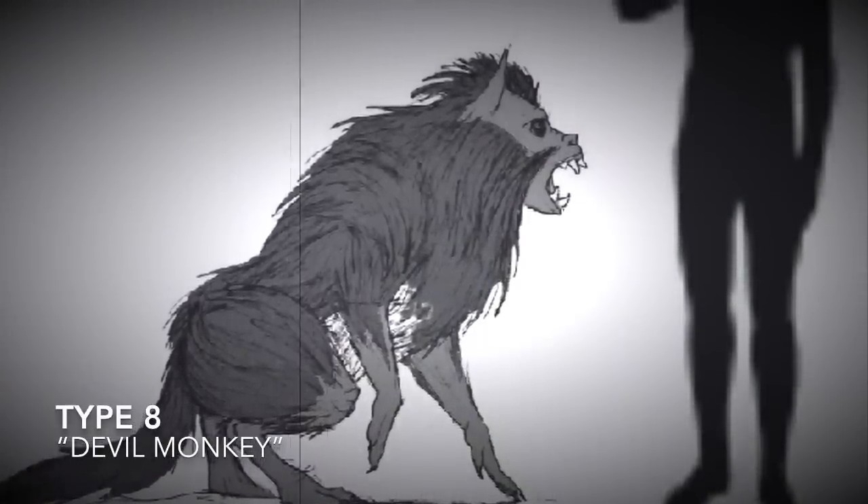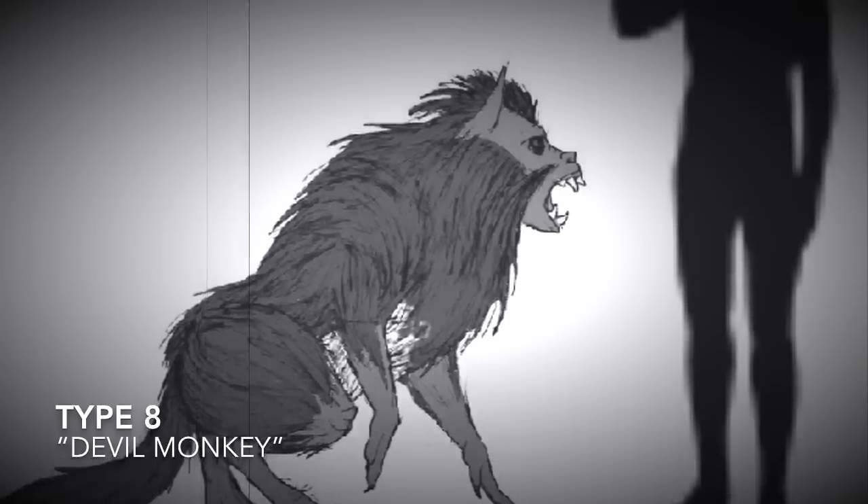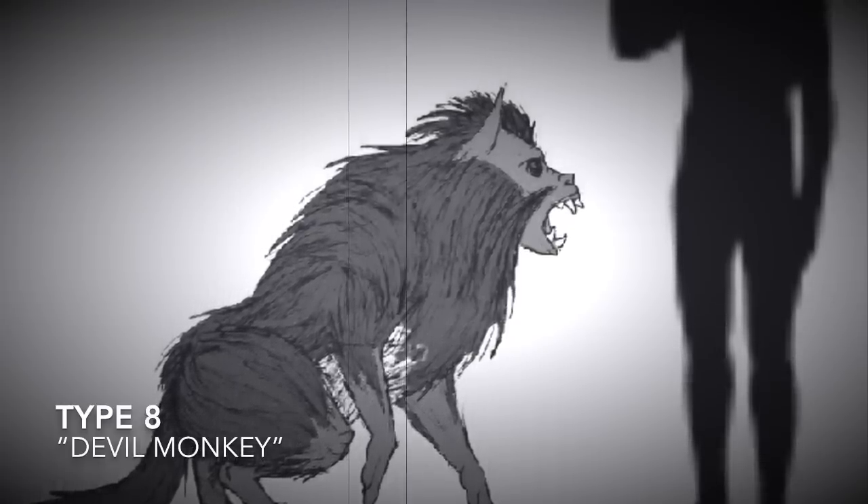Down in Florida, a lot of you have heard of the Skunk Ape — a swamp-dwelling, smaller version of a Bigfoot. I believe there is a direct variety that tends to look a lot more like an orangutan — an overgrown upright human-orangutan that lives in Florida. I also think Florida has Type 2s, your classic Wood Boogers as well. There's a lot of overlap with these species, and people have even seen both types on their property. Florida seems to be home to what you see in the classic Myakka Skunk Ape photos. If you look at the proportions, it's basically a giant overgrown orangutan with a lot longer hair and longer arms, and generally a lot bigger. People see these things in Florida, and their name obviously comes from their horrible smell.